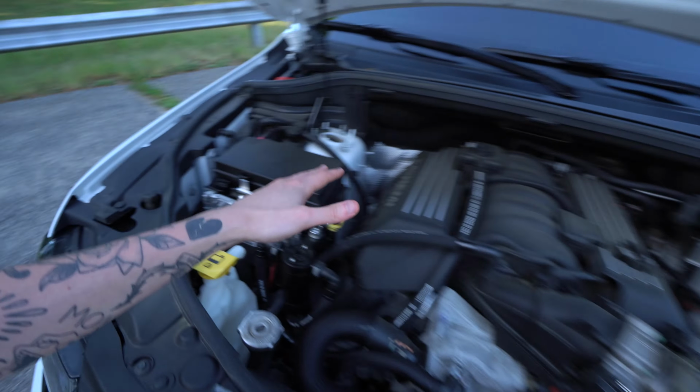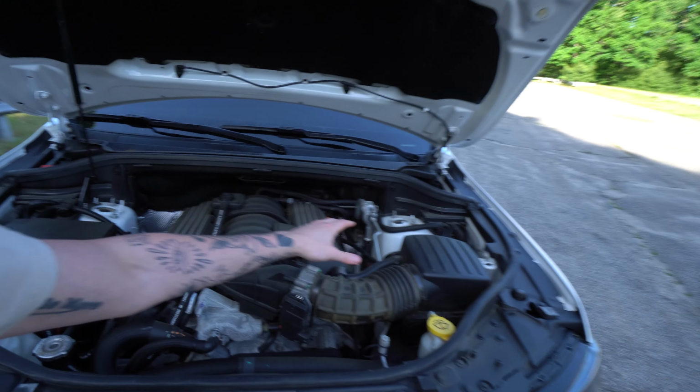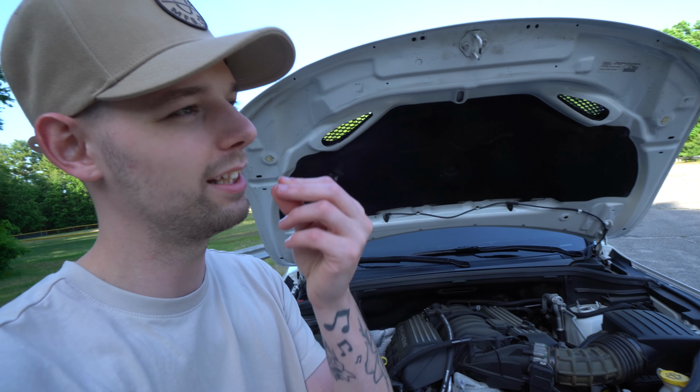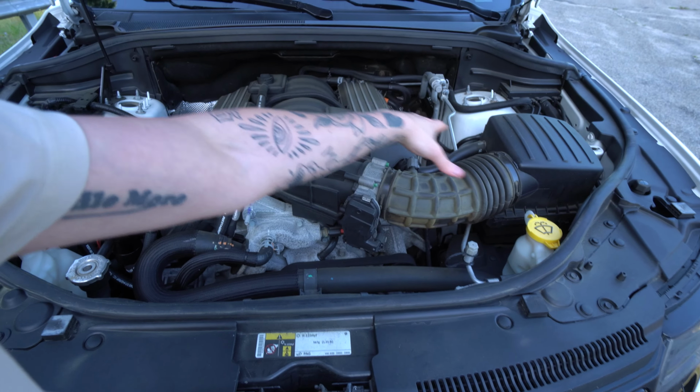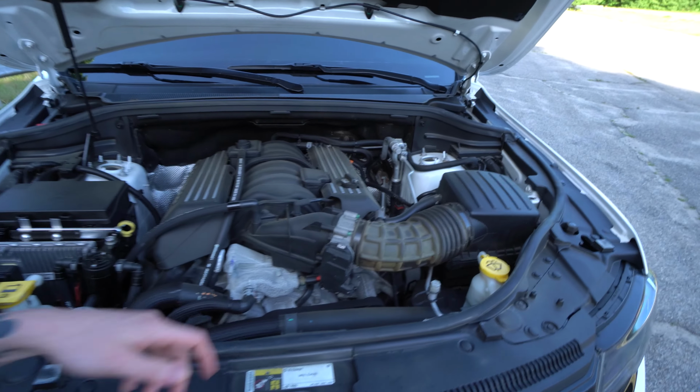And also in my case, with the SRT, even though I have the dirtiest engine bay in the history of engine bays, I do want to do one of the nice ones, or at least somewhat nice. So I'm doing a little bit of research that will be coming shortly, because I do want some more sound up here in the front, because this thing sounds so good, and it just needs that little bit up front, you know? Now, K&N does offer a really nice intake for the 3.6 liter V6.